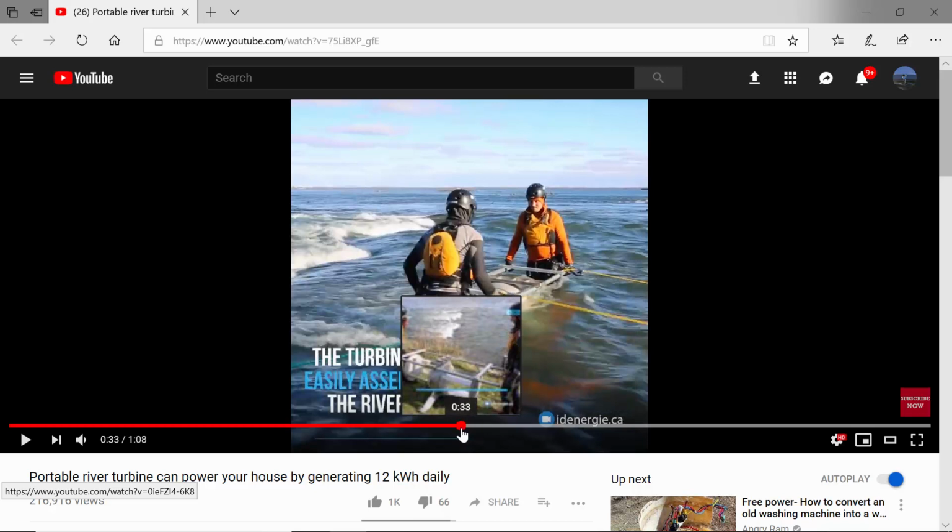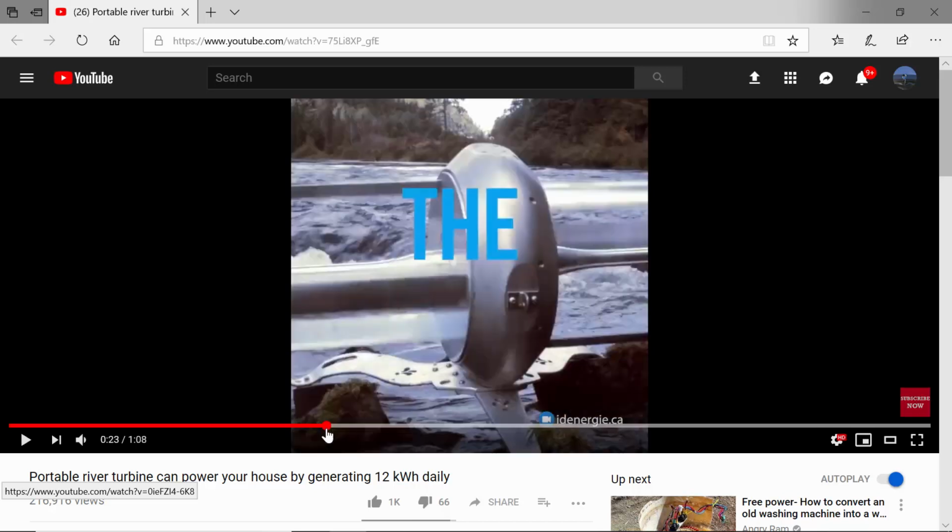One of the challenges of this is that you can see they've got it bolted down. They're not just throwing it in there attached to nothing. It can't just be dangling by the extension cord. It's going to get washed away. And so they somehow have to anchor it to the bottom.